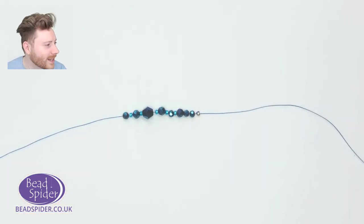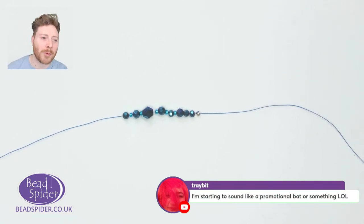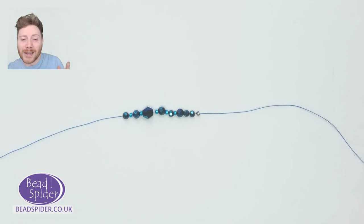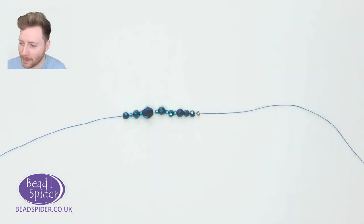There's a good comment here from Colleen, I think it is. She said, I bought a bit of Spidolon a while back, now it's all I want to use. And then as a bit of a joke, she said, I'm starting to sound like a promotional bot or something, lol. Well, luckily, we know you're a real person. But anyway, thank you for the positive feedback about our Spidolon.